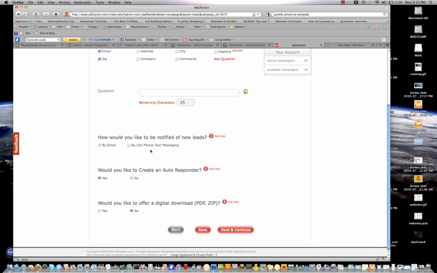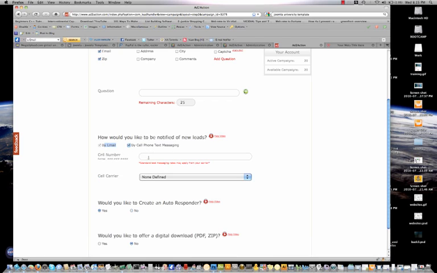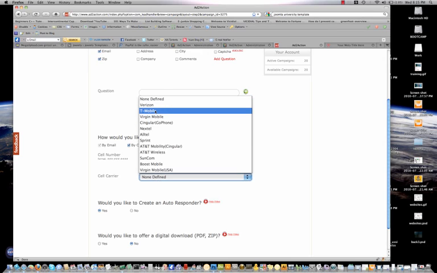So what we do in here is the lead is automatically sent to your email. Then you can have it sent to your cell phone in the form of a text message. So what I do is I type in my cell phone number here, and I select the carrier if I'm on T-Mobile.